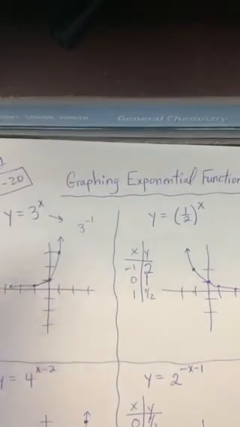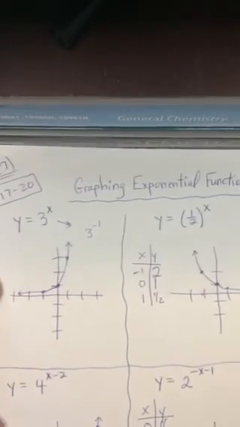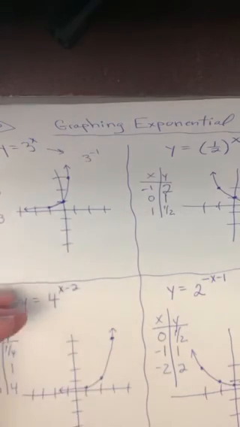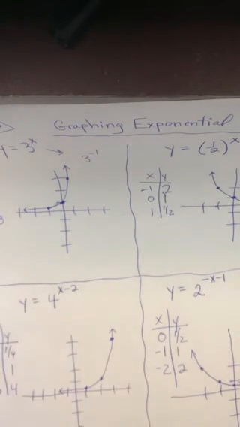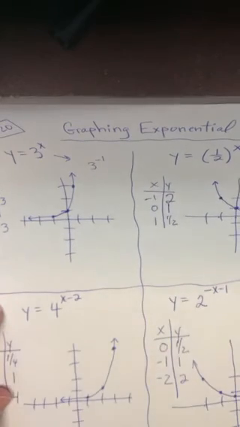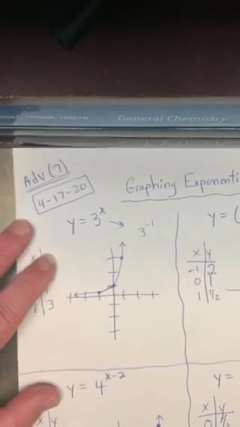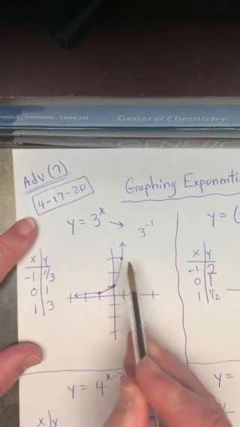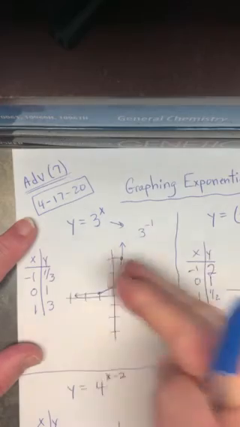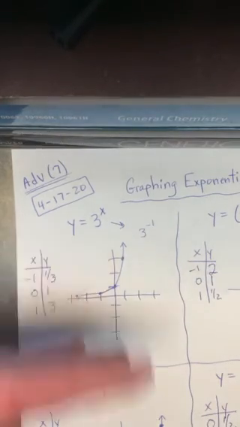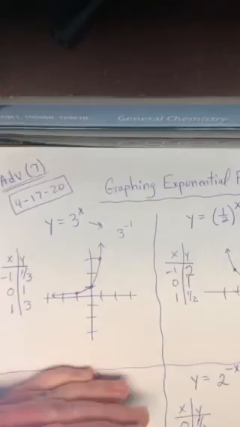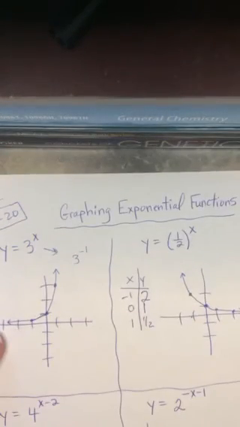So guys, graphing exponential functions, you're making a table, plugging in 3 numbers, and just kind of calmly thinking your way through your 3 ordered pairs, plotting your points, and creating a curved shape. When you get to calculus next year, if you do, they can take this function and rotate it and spin it around either axis they want and create all kinds of cool 3-dimensional pictures to design and create things like that. So you got to know the basics of graphing and attacking an exponential function.